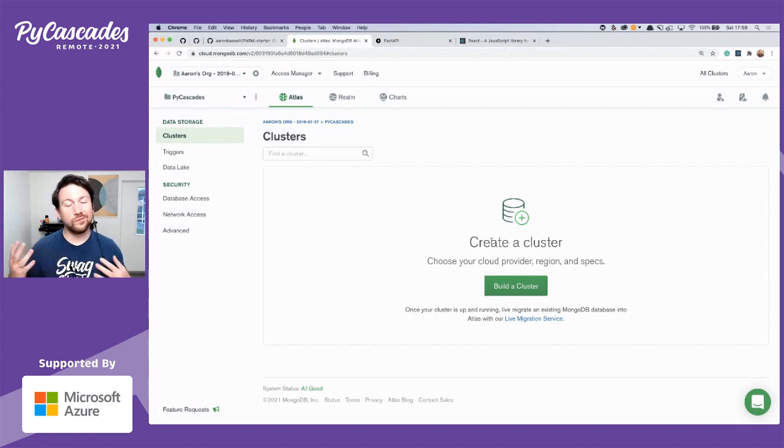So I don't need to take you through setting up a MongoDB cluster on my local machine or how to install MongoDB or anything like that. All this stuff will work with the self-hosted version of Mongo. I'm not doing anything that requires Atlas. I'm just going to use Atlas for ease of setup for myself.